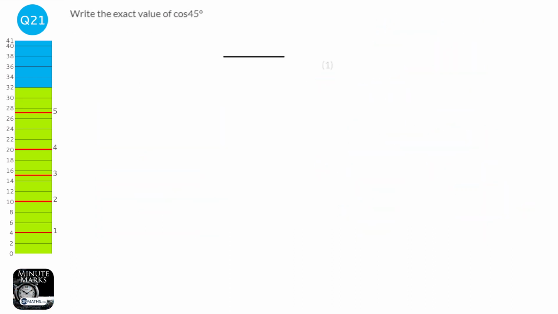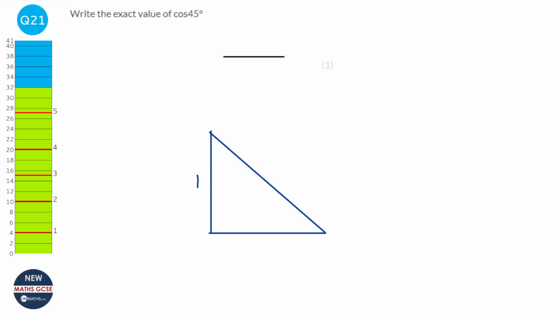So to answer this question, you need to just know the answer off by heart. There is a diagram that can help us actually get there. If we just draw a right angle triangle and put the lengths as 1, we can use Pythagoras, a squared plus b squared equals c squared, to work out that this is going to be root 2. Because it's an isosceles triangle, this angle here is going to be 45 degrees, and same with the bottom right one, but we're not interested in that. When we label it with our marked angle here, we've got the adjacent is here, and the hypotenuse is here.